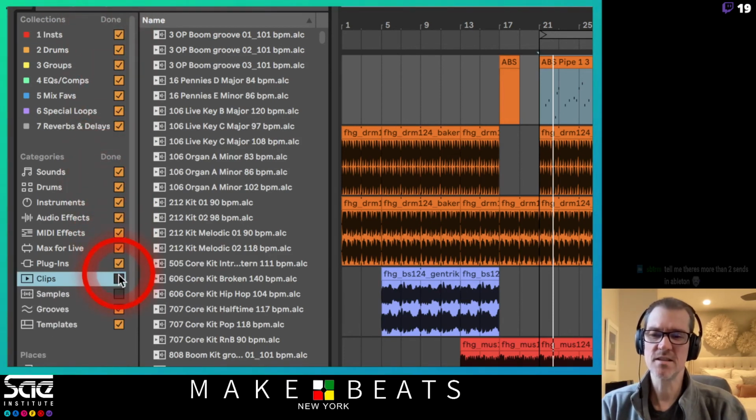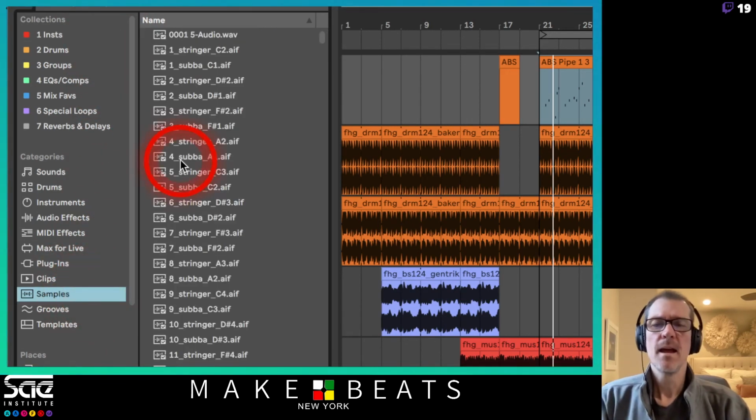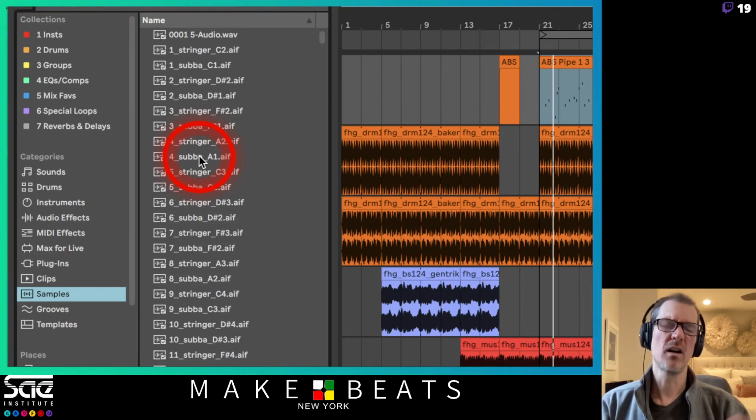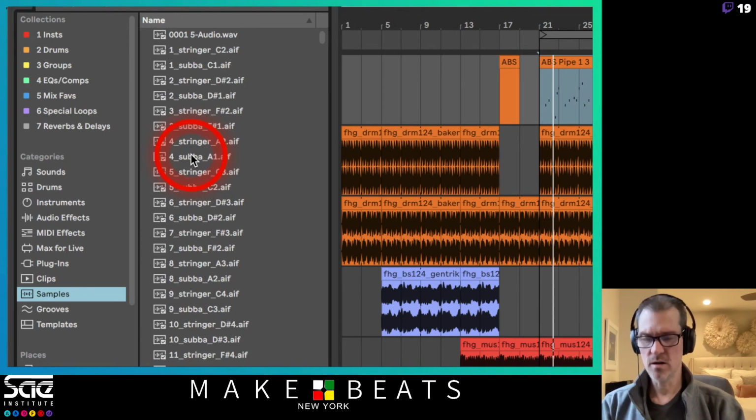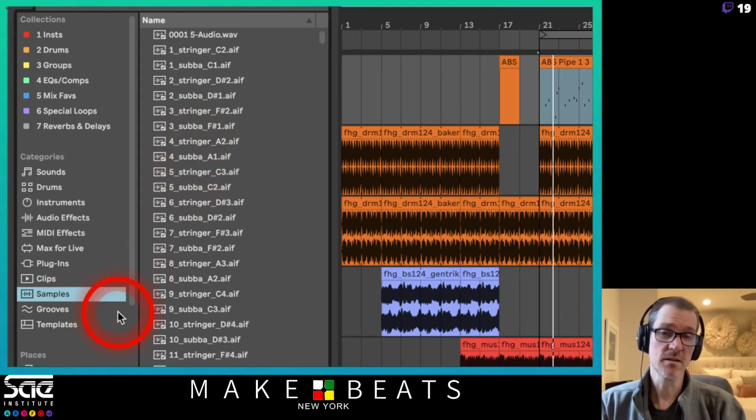But because I teach this stuff, I need to keep that open so y'all can see it here. But usually I don't use the clips, and the samples is where all the samples in Live are. Again, I don't really use these either. I just don't use them. I do it a different way, which I'm going to explain to you how to do.